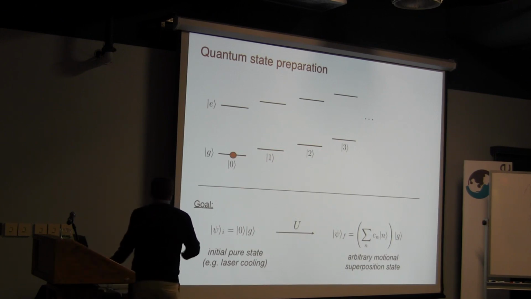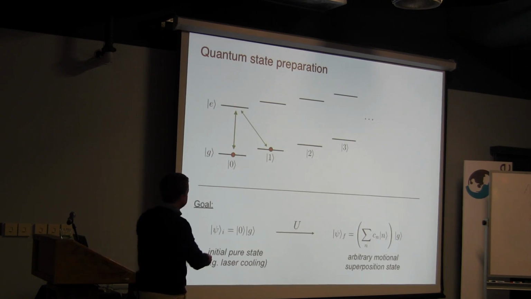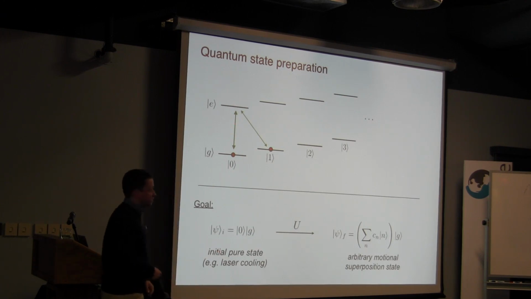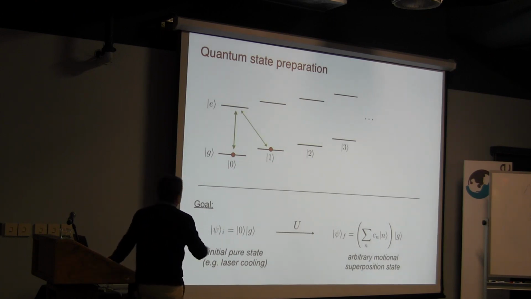And okay, the first idea, I say that's easy. I take this system, I first prepare a superposition state of the two-level atom, and I map this with the carrier transition, and I switch to this red sideband transition, the Jaynes-Cummings model, which will map this superposition back onto the oscillator state. And by determining the first superposition state, I determine now the superposition between 0 and 1. Okay, so it's a superposition state. It's something you start with. It's very easy, so the next question is, let's make more of this.